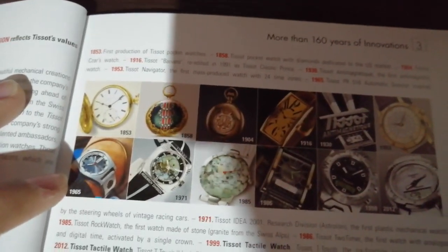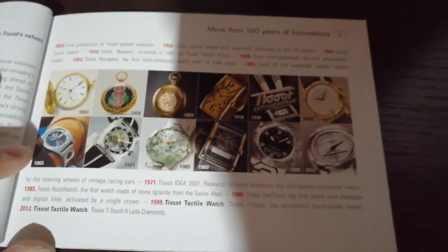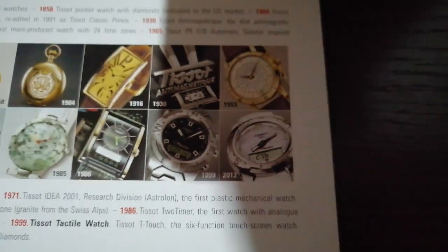They talk about this cover, the way innovators by tradition reflects Tissot's values, and over time the watches you can see over here, the pocket watches. There's a gold one that came out in 1853, and many other ones. You see, it's really cool. This one is like the one that I've got here.